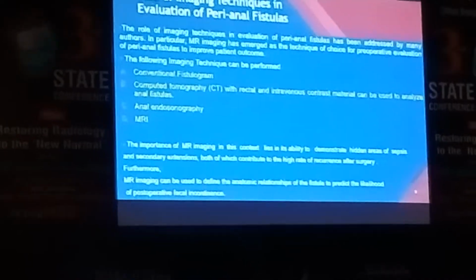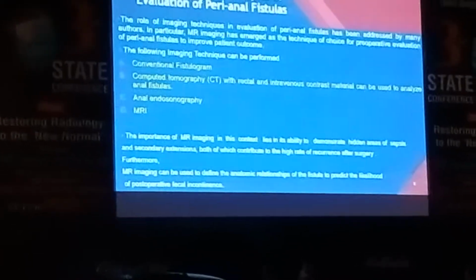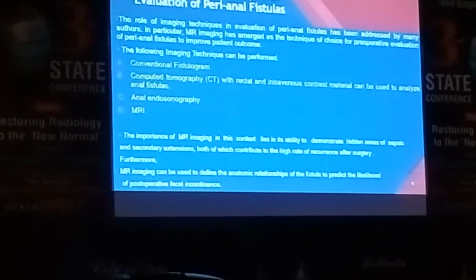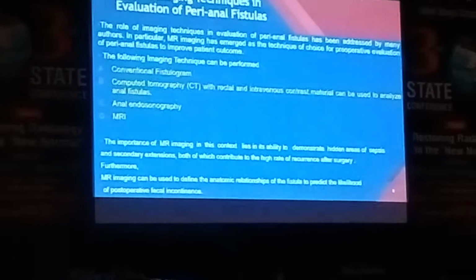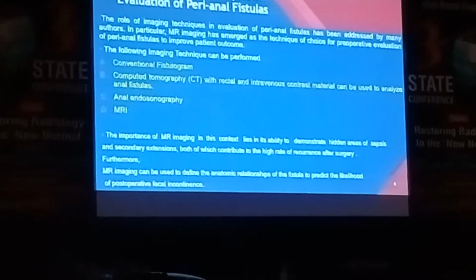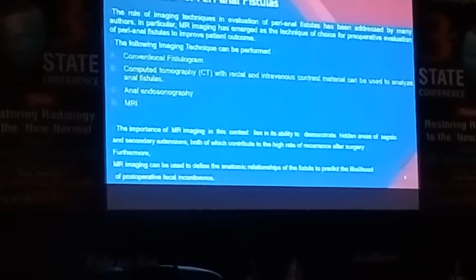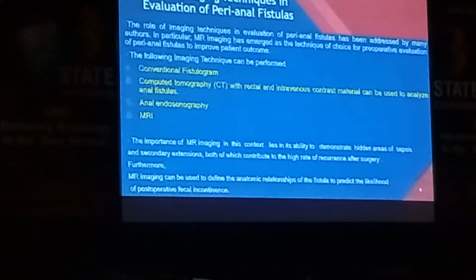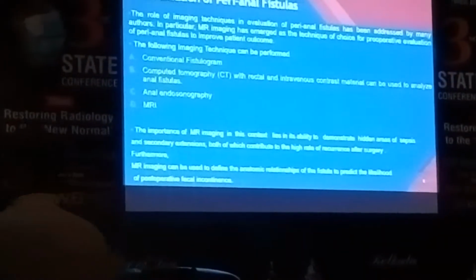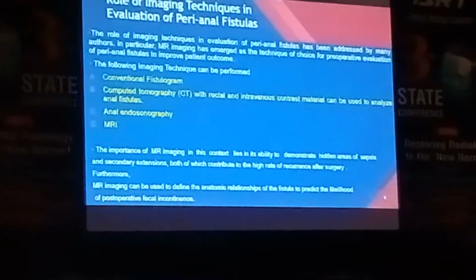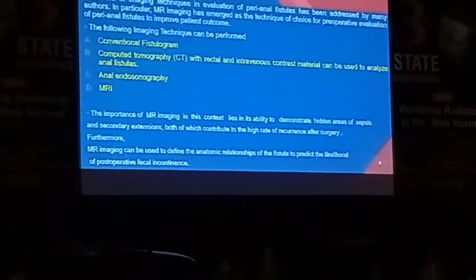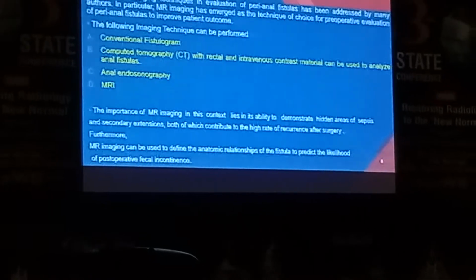But otherwise, we can do CT scan fistulogram with contrast media, or anal endosonography. It is still used, but it is an invasive procedure. Some high resolution transducer is required for that. Then it passes through the rectum, and it is a painful process for the patient. But in the other way, with MRI there is no pain, nothing. So MRI is the modern choice for detecting perianal fistula.